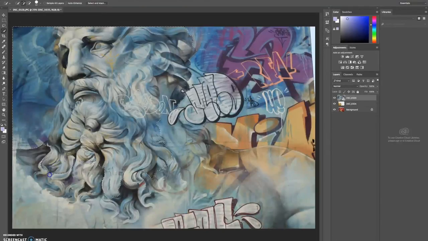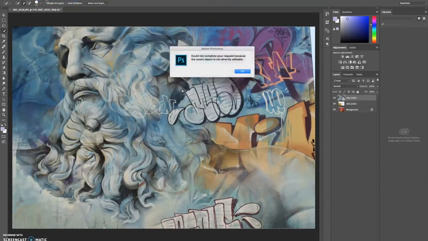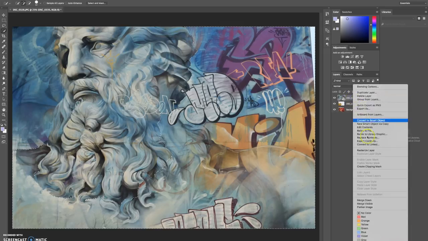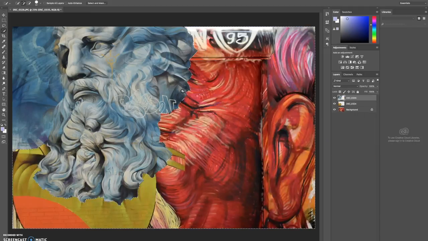We can also use the magnetic tool and other tools to select, and they work differently, and it all depends on what we need. That's going to be a different tool that we're going to select. Okay, so I selected already. So now I'm going to do, oh, I have to make it active again. So I click OK. Active, so I can edit it, and then I cut it.